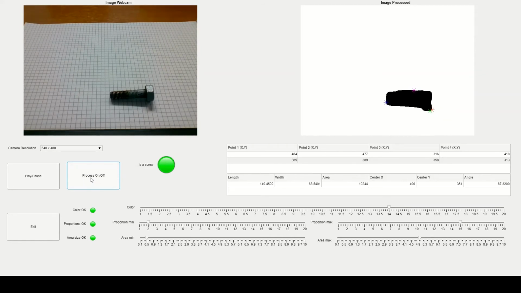Your environment will influence the quality of the object recognition, such as the distance of the camera from your workspace or the brightness of the room. To overcome this problem, you can change the tolerance range of each parameter using the corresponding sliders next to the lights. You can calibrate them to allow the application to recognize the screw in your environment, but do not set the interval too large so as not to falsify the results.